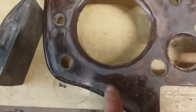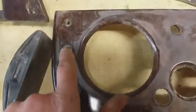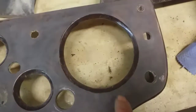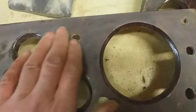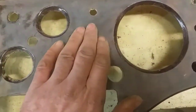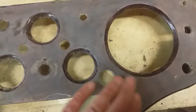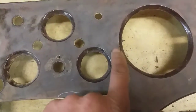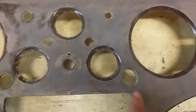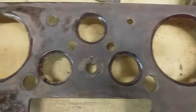Well, I've blocked it with 180 grit and it shows up quite a lot of hollows here, so I've gone over this side by hand and I just want to get back to a uniform matte finish. This is 180 grit here. I've decided not to try and strip the old finish off completely because I reckon this veneer is quite thin in places where it's been stripped before, so I think that'd be too dangerous. So if I can get it back to this sort of finish, I think it'd be a good starting point.